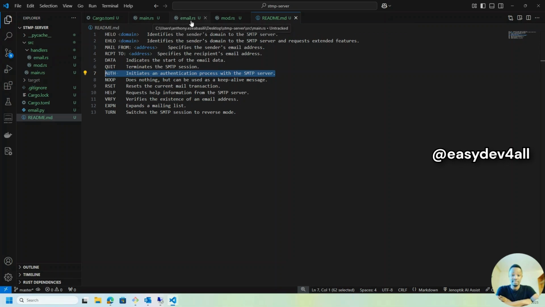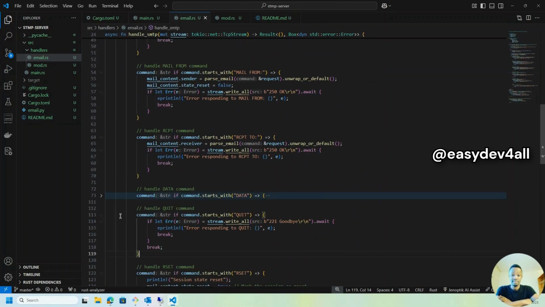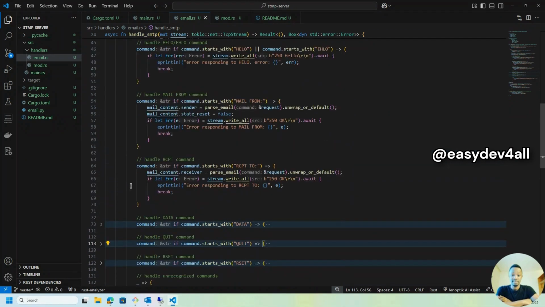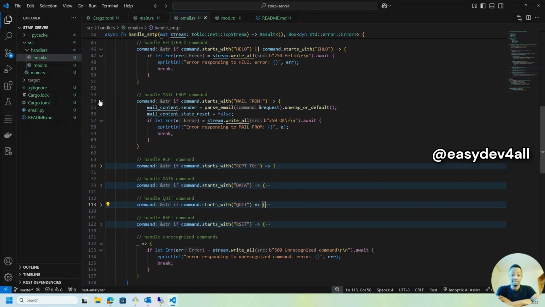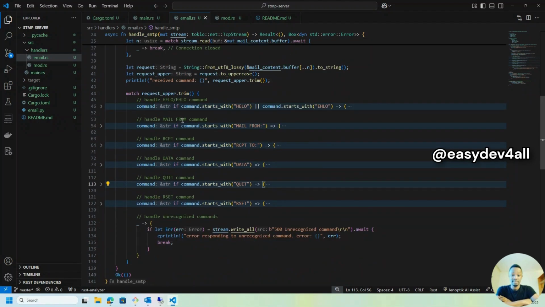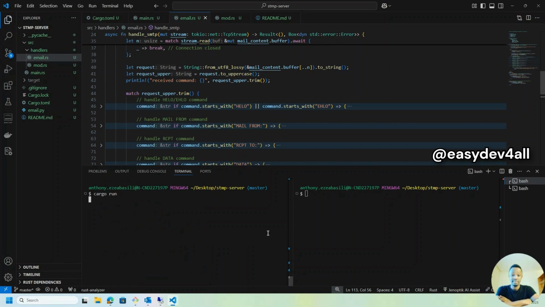But anyways, this contains most of what I would want to show you, because I think these are the most important commands that you would need to handle to be able to send email comfortably. And for now, we are simply handling just 6 commands. And again, like I said, this should be enough to test what we have so far. Okay, so what I'm simply going to do is restart our server and then we'll try to send the email again and see what we get.